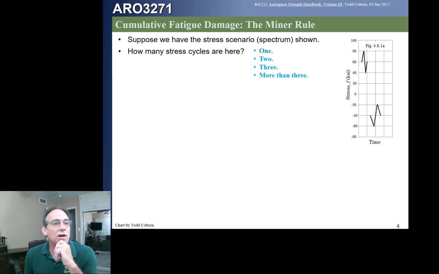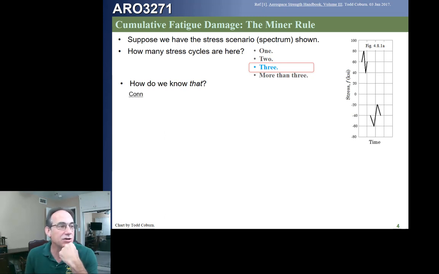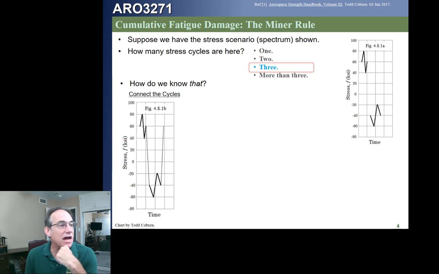So let's go back to our little stress scenario. How many cycles do you think we have? 1, 2, or 3? Well, it looks like I already spilled the beans by pressing too many buttons. Let's take a look at why that's true. We want to know how many cycles we have. What we're going to do is draw our little diagram and connect the dots. You'll notice these look like two separate sets of stresses, and we're going to connect them as shown with this nearly vertical line here.